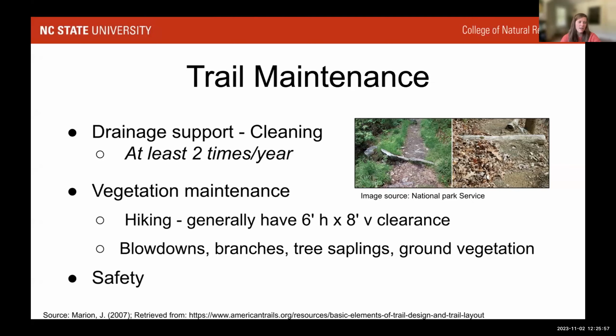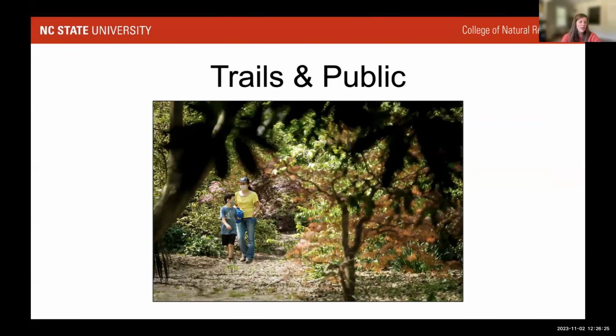And then safety. I've talked about safety a little bit with tools, but just in general with any sort of trail maintenance, safety is a really important thing to have on your mind. So if people are coming out and helping you with anything, just make sure that there's good communication, everybody knows what their role is, and you also have a source of communication while you're out there, a good first aid kit, and you're doing safety practices.